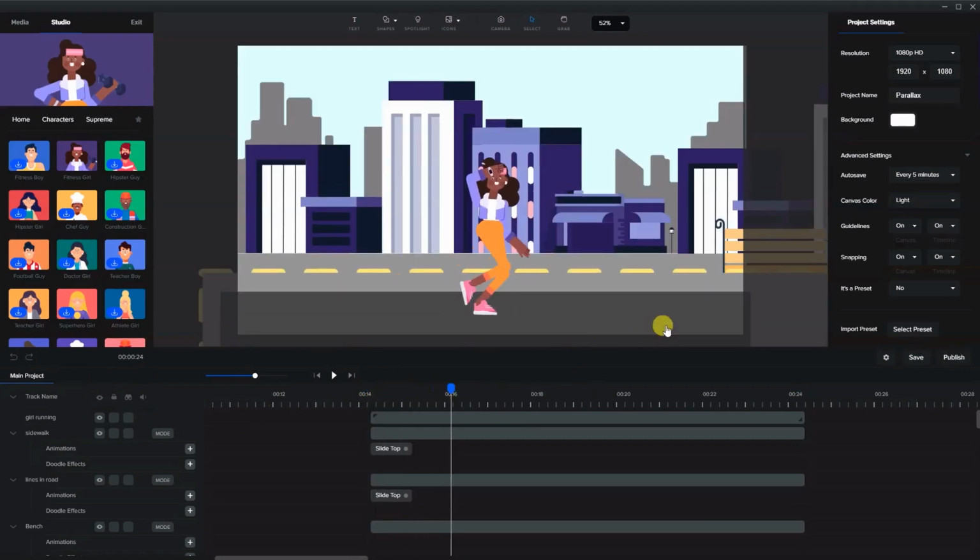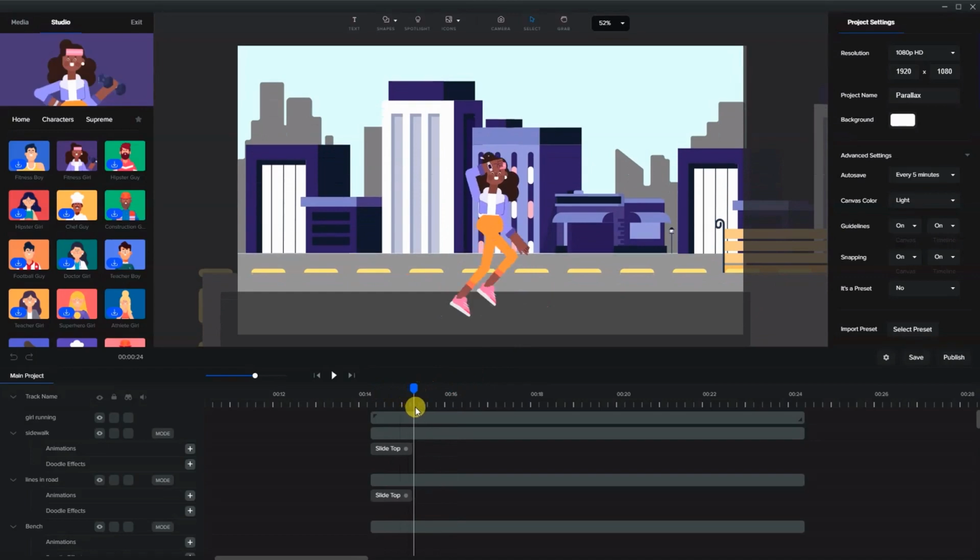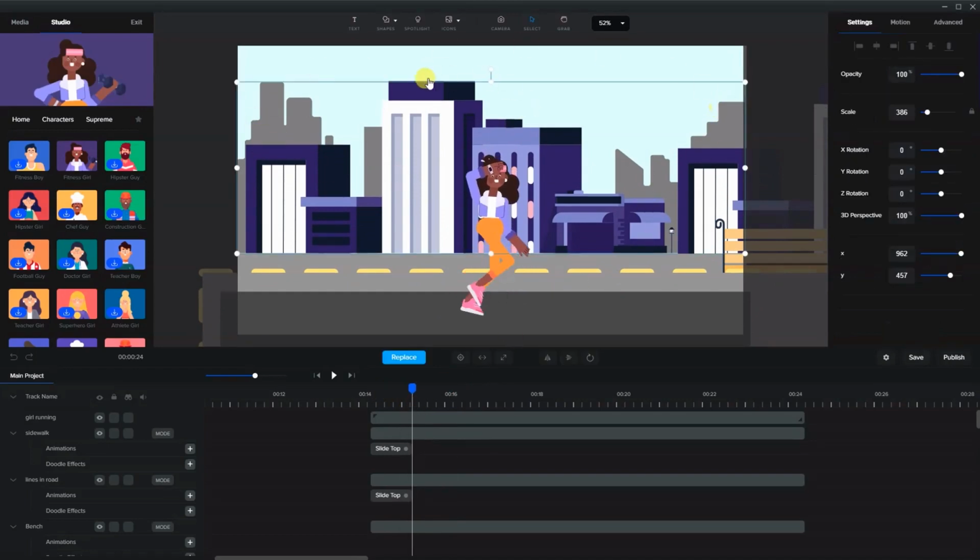So far, so good. Now we have to have everything move. So once everything pops up onto the screen, which is right about there. So let's see what we're going to do. First of all, the silhouette of the city in the background will stay stationary. It's the farthest away. So we're first going to have now the city scene here move towards the left. So she's running to the right. This has to move to the left, and this is going to move a little bit more slowly. So we're going to have it move for the entire duration of the animation.